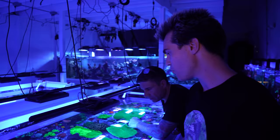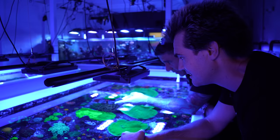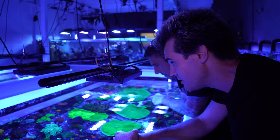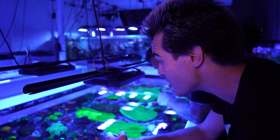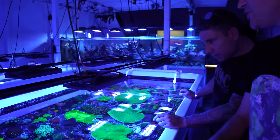Also, I see you got some nice mycelium over there. I see you got Ricordias everywhere. I see those Blastomer ladies. I love the Blastomer ladies. Beautiful candy cane. Yep, I love the Tubastrea furcata. I did a research paper in Australia in college on Tubastrea furcata with Dr. Charlie Gregory from the Reef Institute. He and I go way back. So I have a soft spot for Tubastrea furcata.